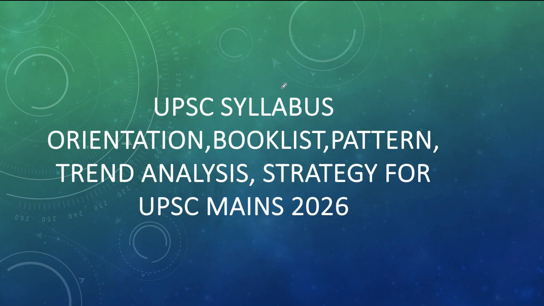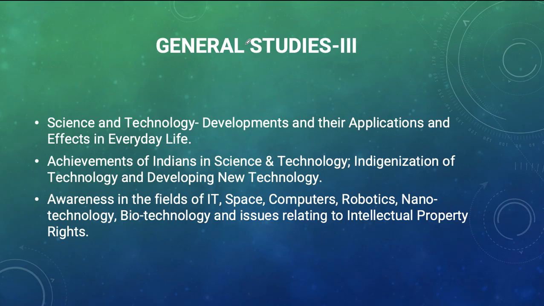In today's video, we are going to discuss UPSC Syllabus Orientation, Book List, Pattern, Trend Analysis, and Strategy for UPSC Mains 2026 of the Science and Technology segment in case of GS Paper 3, students. Science and Technology with respect to UPSC Mains is playing a major role. So we need to prepare this syllabus component in a very good manner, students.